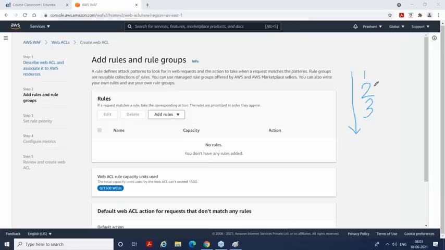Are we clear? It is not going to check what is defined in rule number 2 or rule number 3, because the first rule itself is matching. Guys, those who said deny, are we clear why it will not be denied and why it will get allowed? If I want to deny, then on rule number 1, I should say deny.